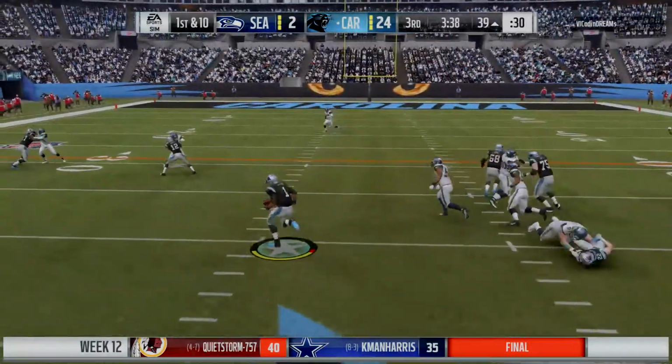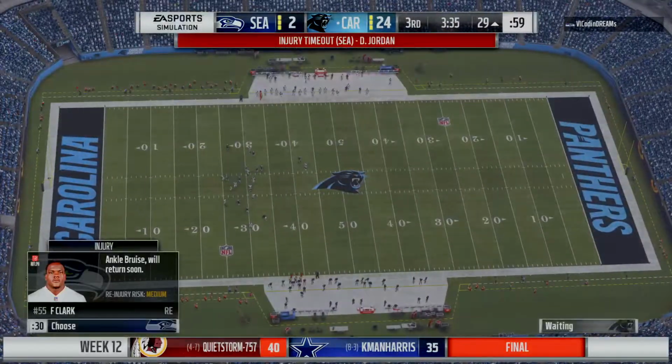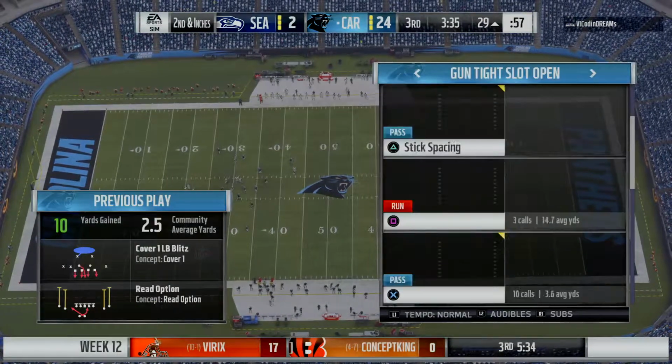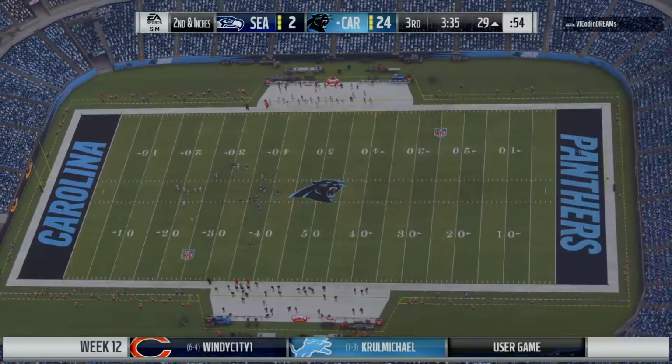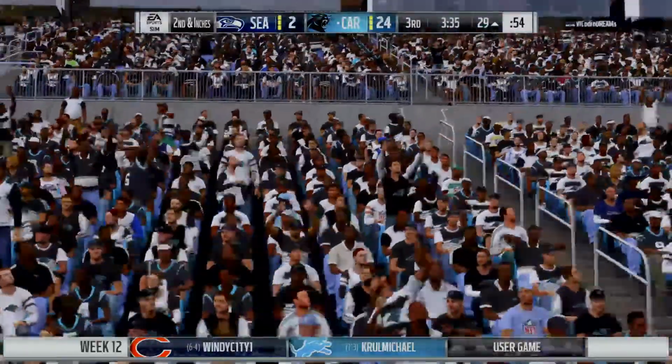Showed it right there. Now Cam, option left. Give him 10 yards on the keeper, and it'll lead to a 2nd down. Looks to me like maybe there's a little attrition setting in with this drive. Because when you see that type of a run, I get the feeling the defense is getting a little bit tired. And that's the last thing they need, especially when they look up at the scoreboard.